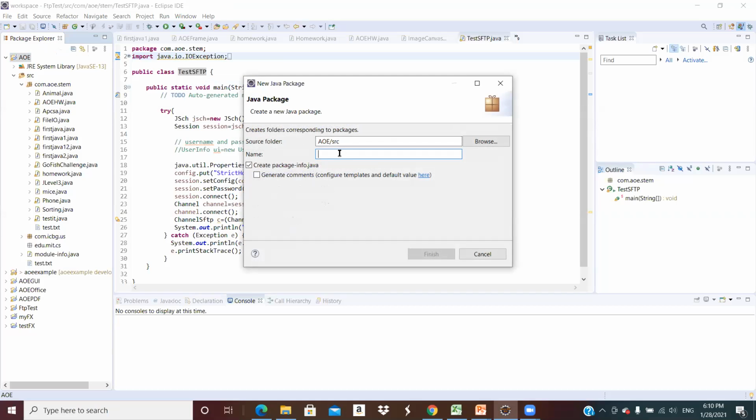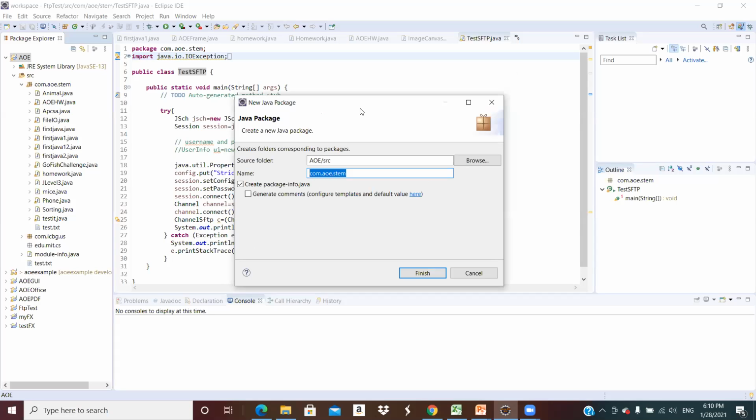And then type in com.aoe.stem. I cannot do it anymore because I already have that package, but I want you to just type in com.aoe.stem and then click Finish. I will leave this screen for another second. I want you guys to go ahead and do it. You need to right click on the project and then say New Package, new Java package, okay? Do that.